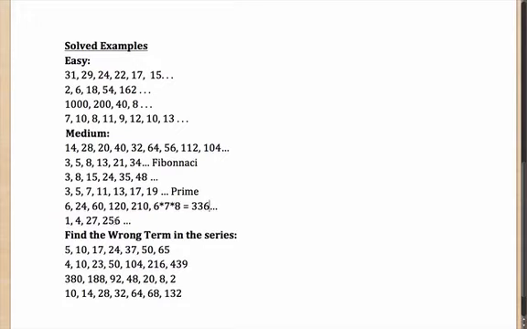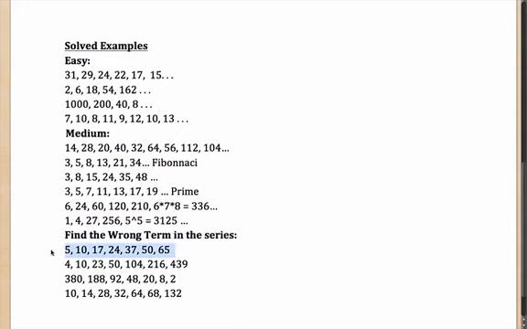How about the next one? 1, 4, 27, 256. These numbers are looking very familiar. Well, 27 is 3 cubed. 256 is 4 to the power 4. Well, if you understand that, it becomes obvious. 1 to the power 1. Next term is 2 to the power 2. Next term is 3 to the power 3. 4 to the power 4. So what will be the term after that? It will be 5 to the power 5 or 3125.